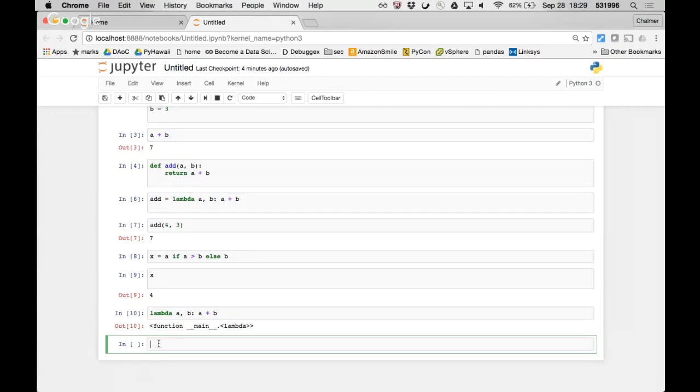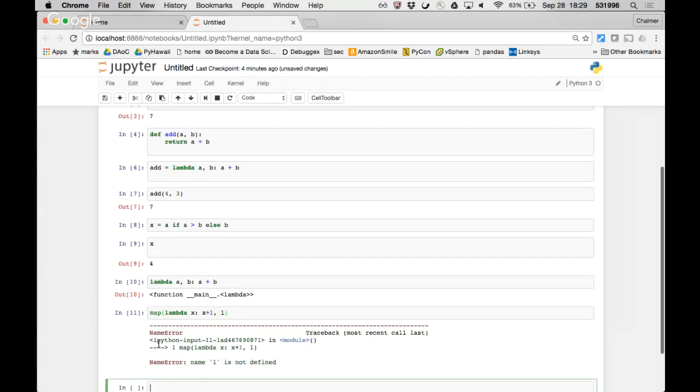So, places that functions can be used. Have any of you used map or filter or reduce? Okay, a couple of you have seen that. Map is a function that iterates over a bunch of items and calls the same function on every one of them. Lambda expressions are really handy for that. I want to call this expression on everything in this list. I can write it up as a lambda, and my iteration can be something like map with a lambda. Say I want to add 1 to every number in a list: lambda x: x plus 1, for a list that I have called L, which I don't have yet. So we'll see, it doesn't know what L is.